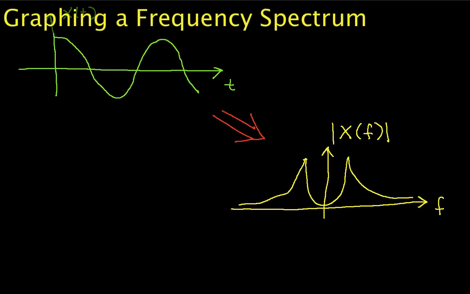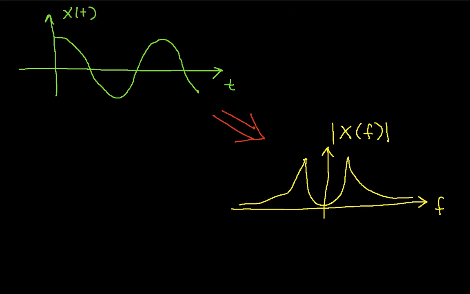The purpose of this video is to show you how to graph a frequency spectrum. So you take a time waveform, and using a computer and a program like MATLAB, you want to graph the corresponding spectrum. We often want to do this. Quite often it's useful to understand what's happening in a system to look at the spectrum of signals. Quite often also when you're designing systems, you need to know things like bandwidths of signals and so on, and you can find that through graphing the frequency spectrum.